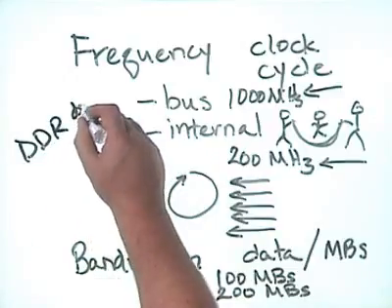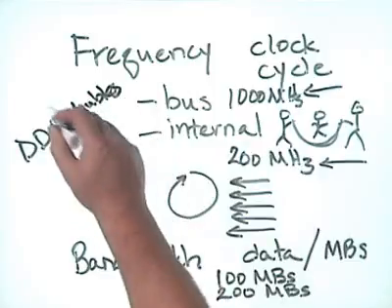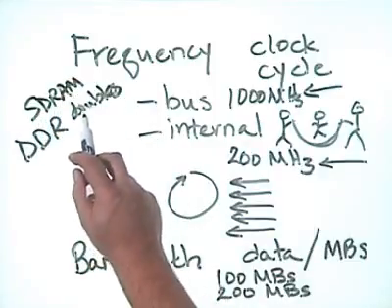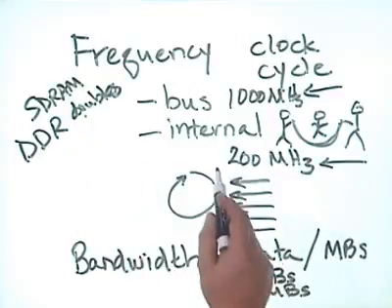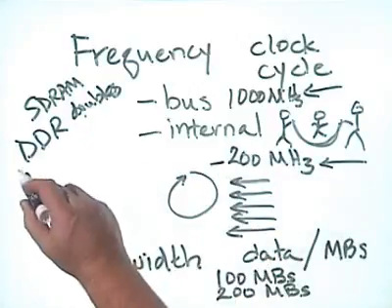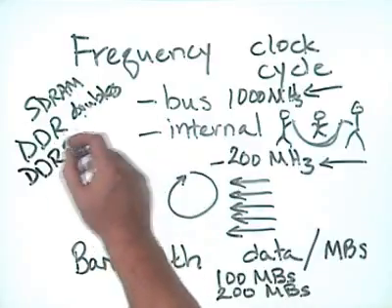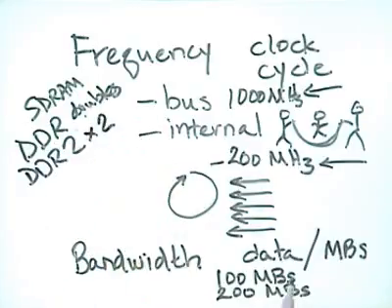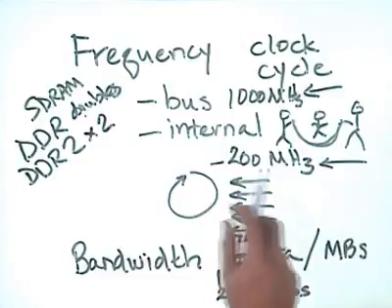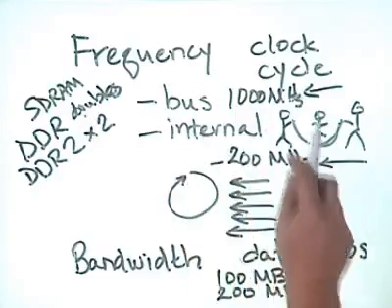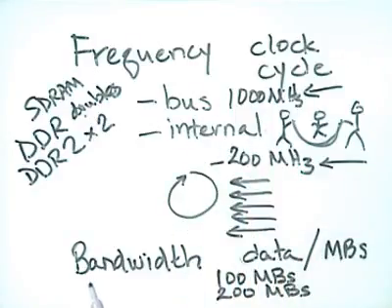Remember that DDR memory doubles the bandwidth of SDRAM, and it does this by sending multiple data sets per clock cycle. DDR2 memory doubles the bandwidth of DDR memory, again by doubling the amount of data that is sent within a clock cycle. So when we talk about the speed of a memory, we might be talking about the frequency at which it operates, or we might be talking about the amount of data that can be sent.